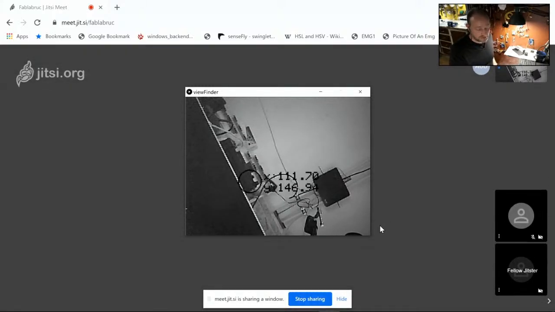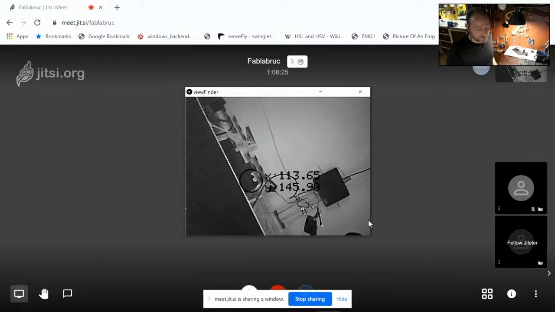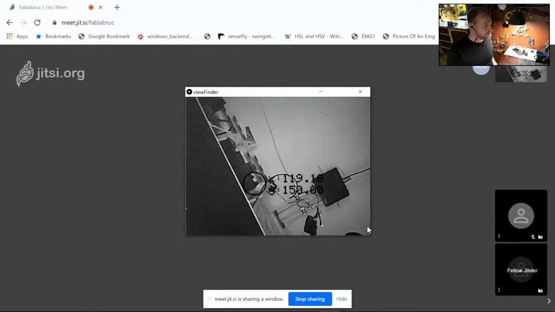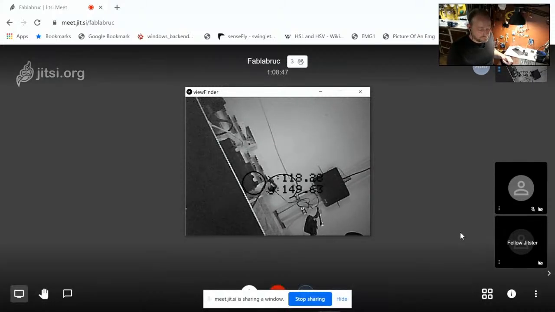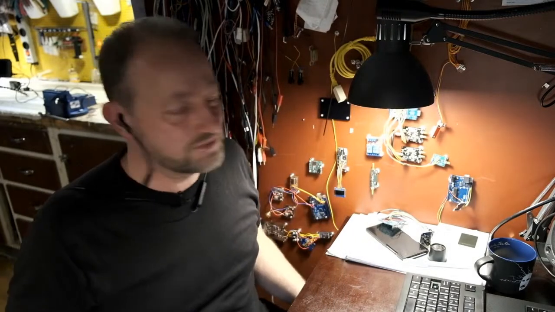The OV2640 processor does take 2 megapixel images in 24-bit, as far as I know. It doesn't do it very fast. I think it can do maybe 4 frames a second in that high resolution. Obviously, as you shrink the resolution down, you get a higher frame rate. A 2 megapixel image, Chuck, is that 1200 something by... Yeah, basically.